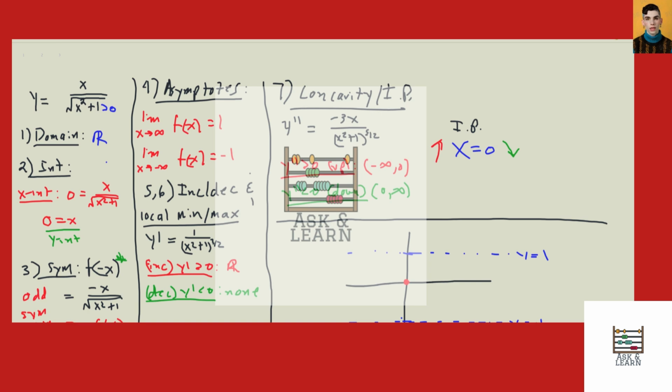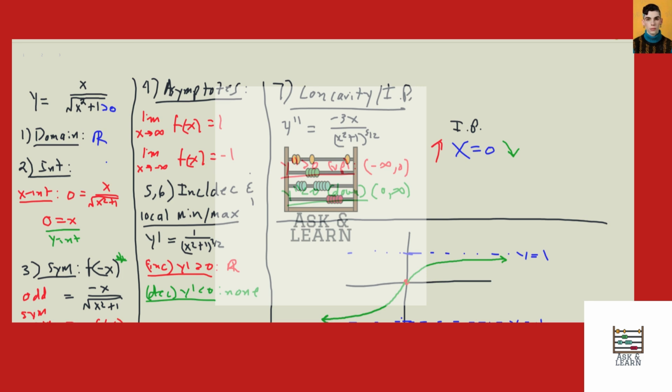All right, so we know the function needs to be concave down to the right of 0, and it should always be increasing. So it'll look something kind of like this, but we have a horizontal asymptote at y is equal to 1, so we need to get slowly closer to it. And since we know this is an odd function, we have symmetry about the origin, so we'll just draw it in the exact opposite manner, going into the other quadrant, like so. And we see it's concave up still, and it would still be increasing from negative infinity to 0, so that works out.